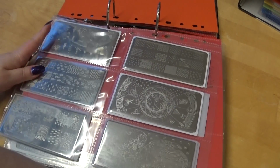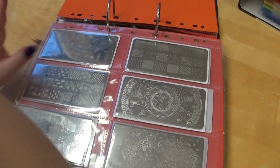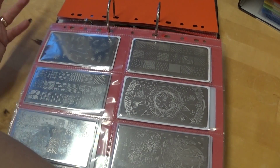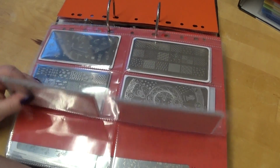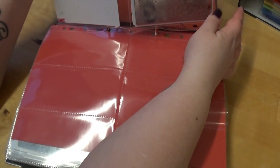And I also appreciate their plates a lot because they're also creative in a different way than Creative Shop is. They're really high quality. They're thick. The plastic backing is really thick, and they have cool motifs on there. In total, I have 16 plates, some of which I still have upstairs because I got to swatch them for you. So you're going to see live swatches of some of Cora Lee's plates.